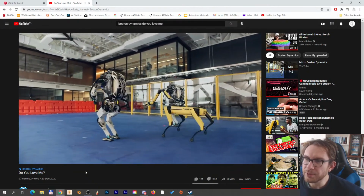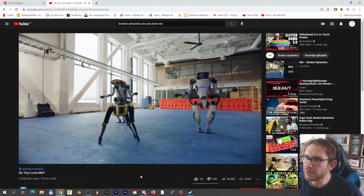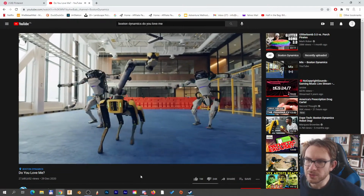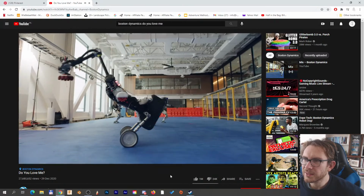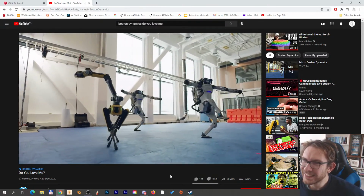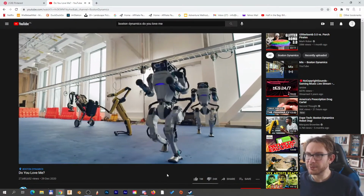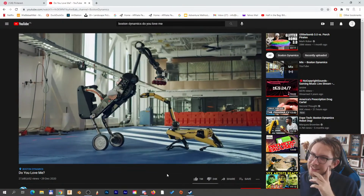If you think about it, I'm curious how long the battery lasts in these because there are so many actuators all over in the legs. That's crazy. I don't know why, but those subtle leg movements are really impressive. I find that really interesting. Oh, that's cool. It's bringing that thing in, balancing nicely. Okay, sure. Oh wow, the dog doing a thing, and then they're doing almost the crane, a little bit of ballerina dancing. Oh, I mean, I want to be honest, I didn't expect much because I saw these robots, but that's crazy.